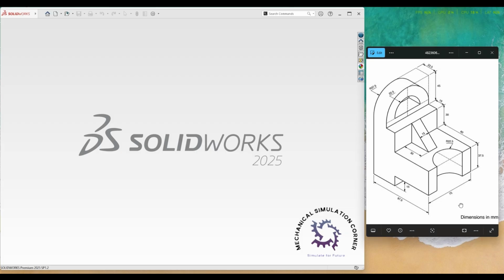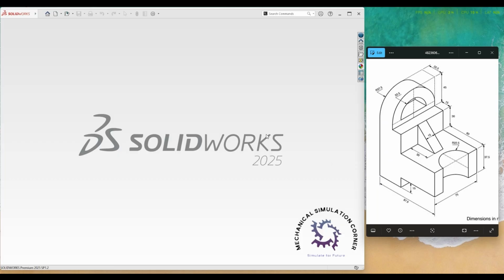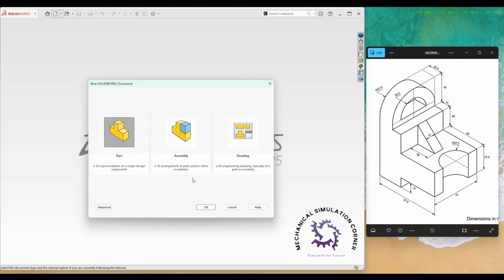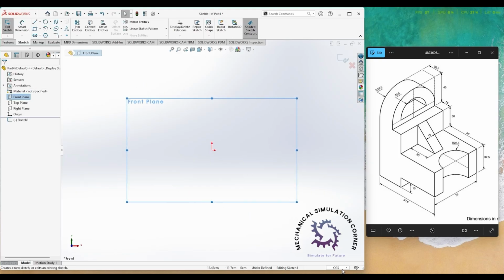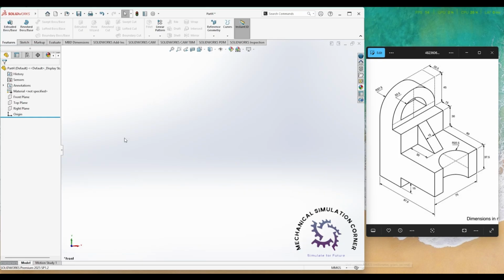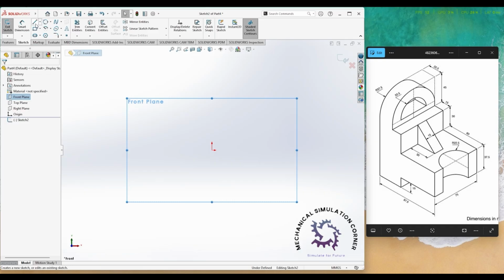The dimensions are in millimeter, so here I will use the unit millimeter. At first take part, then select any plane. You need to select the unit millimeter here, check plane.